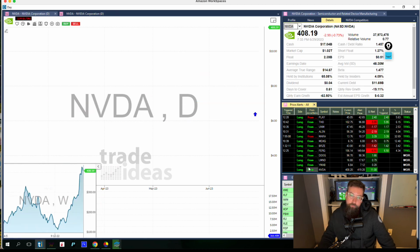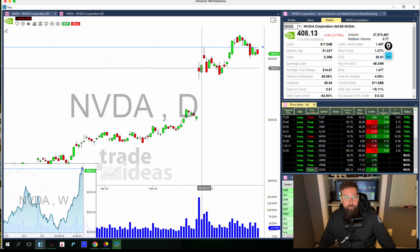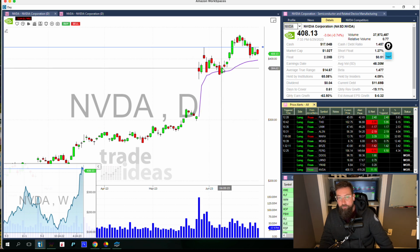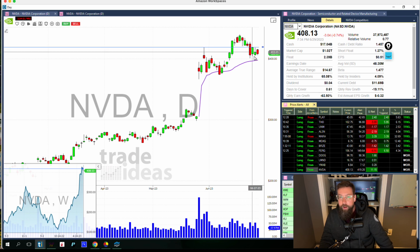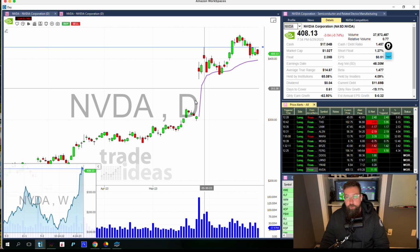So I had a great trade in NVIDIA. If you go back on the channel, you'll see it. Basically, when it came into the anchored VWAP from before this gap, right? I'm loving this setup. It's mostly what I trade. I bought some on this day right here, had a great run, and then was selling most and trying to hold. I think I still have a little bit of it just in case something crazy happened. But now it's coming back and it's kind of fighting this 400 area with 1, 2, 3 inside days in a row. So let's zoom in. I'll tell you what I mean here.